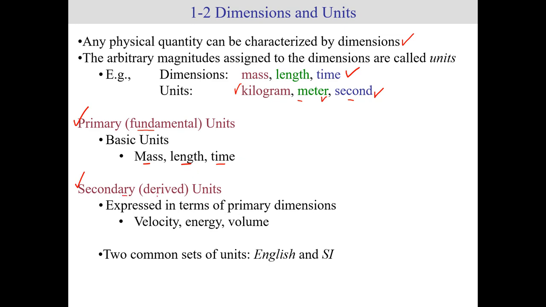Secondary units are derived from fundamental units. They're expressed in terms of primary units. Example is velocity. Velocity is meters per second. It's expressed based on primary units. Energy, joule, that can be broken down into basic units. And volume, meters cubed. This meter is multiplied by itself three times. So that's also based on the primary units. And then there's two basic types of units: English and SI units. I assume at this point that you've had some courses in the past that have dealt with English and SI units, so I am not going to take time to describe the differences between those two units.